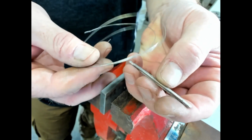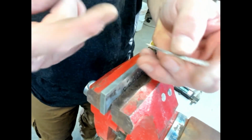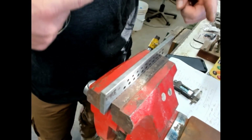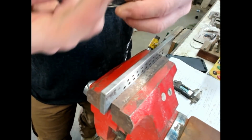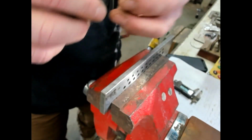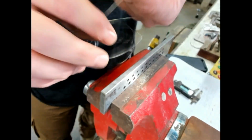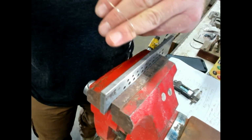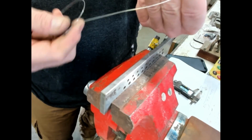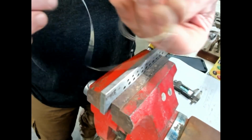Now the next trick, when this piece starts getting really long, or long, thin and long, it becomes tricky to anneal. To anneal something that is 12 inches long, it gets kind of weird. So that's when you want to start coiling the wire. And of course, the thinner it gets, the more likely you are to burn through it when you anneal. So you've got to be super careful not to do that.